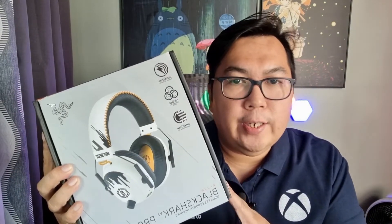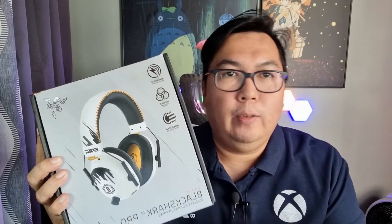This brings us to wireless headsets. Not all wireless headsets will work on Xbox. Here's an example of a wireless headset. This will work on PC, PlayStation, Nintendo Switch, and with an adapter, you can make this work on Android. Will this work on Xbox? No. Wireless headsets connect via 2.4GHz Wi-Fi and they come with a USB dongle like this. So like this Black Shark Pro, this will come with a USB dongle — just plug this onto your PC or PlayStation USB port and you're good to go.